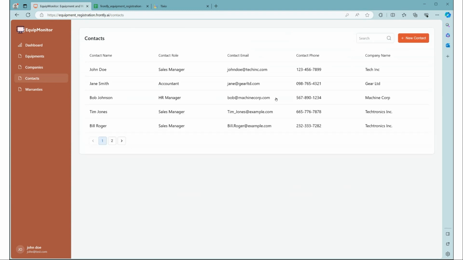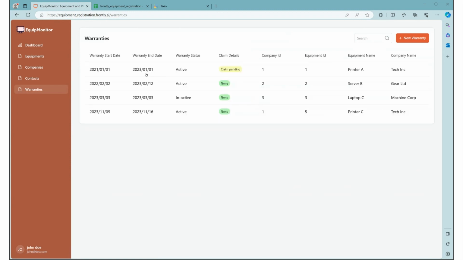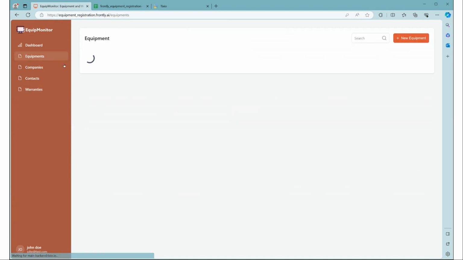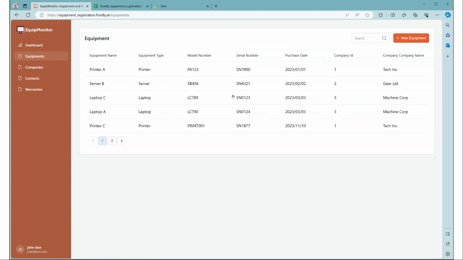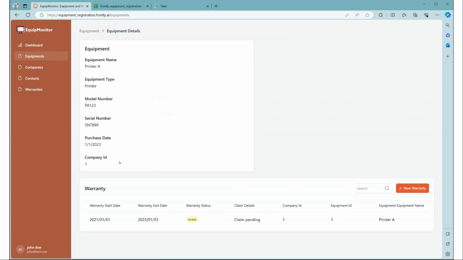We did look at the contacts. So let's quickly have a look at the warranties. I think we covered this. It's pretty straightforward. Equipments was slightly different. So if you look at equipments, you can see the company name out here, which is coming from the company sheet. And if you were to click on any specific equipment, you will see that equipment data getting pulled in this info list. And under the warranties table, we are filtering out the data and only showing the specific warranty related to this specific equipment. So you can see it relates to this specific equipment.